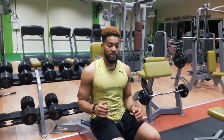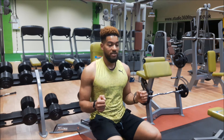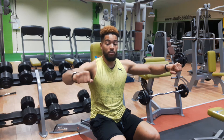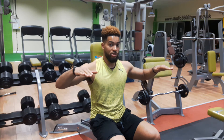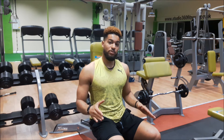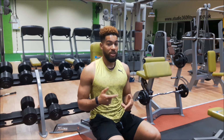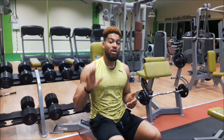This one involves a lot more tension, so I've gone down in weight — I'm not trying to be a hero. It's the same movement: we go up, pause, but we push out. As you push out, keep your palms level with your shoulders. That's important — we don't want to drive down. Although when you are fatigued it will be harder to do that, you want to make sure you try and do it in every rep. That's where we're adding that difficulty — it's going to be harder to keep it level with your shoulders.